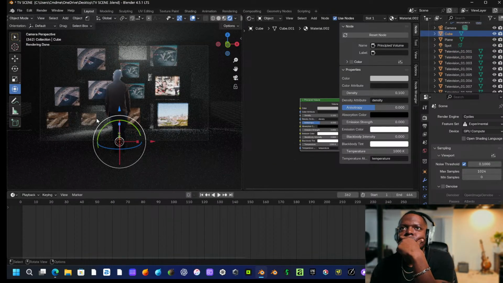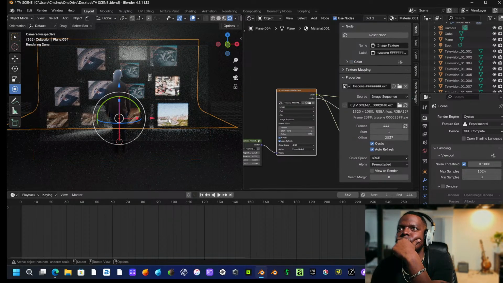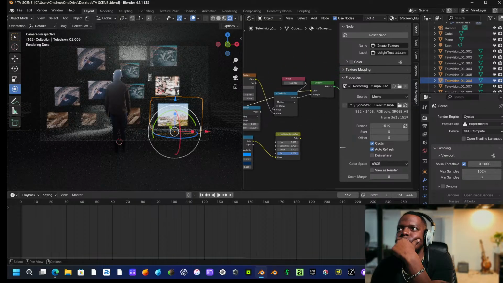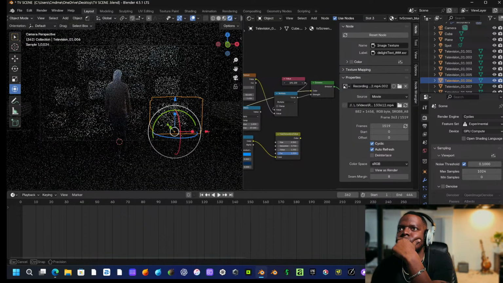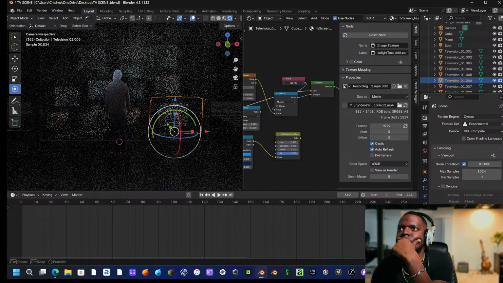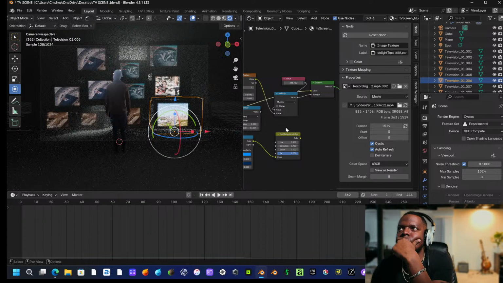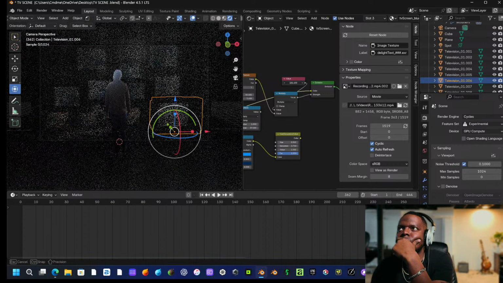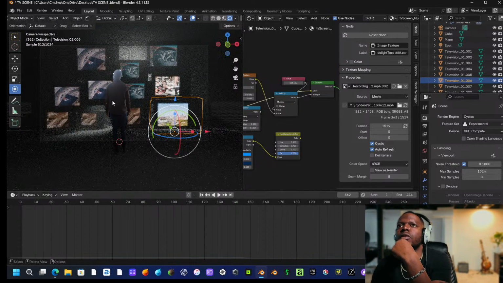All right, this is cool. This is cool. Maybe the emission of them joints is crazy though.